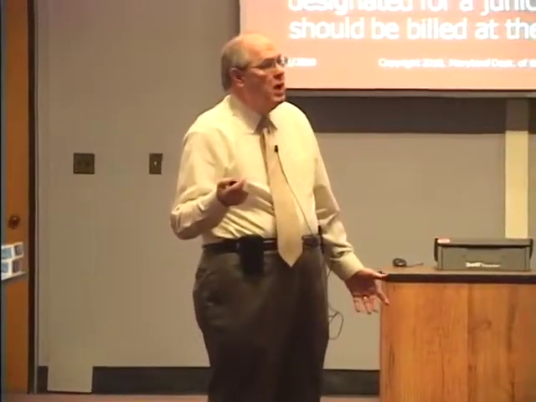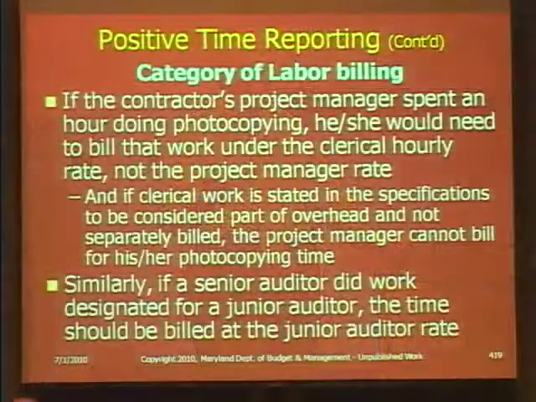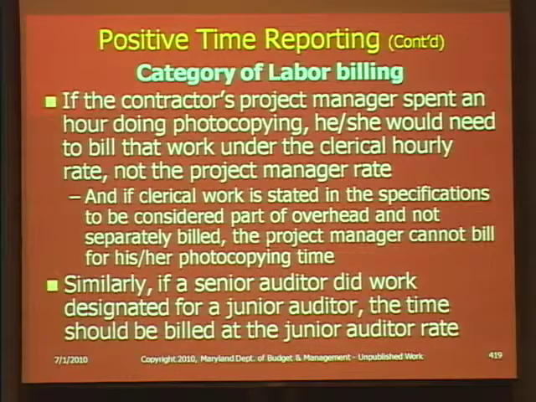If there's a clerical hourly rate, then the project manager doing photocopying should get paid the clerical hourly rate, not the project manager hourly rate, because that was their inefficiency that accounted for the project manager doing photocopying, not somebody that got paid maybe $30 an hour rather than $150 an hour. And if clerical work is stated in the specifications to be considered part of overhead and not separately billed, the project manager cannot bill for his or her photocopying time. So just because they were doing work does not mean they should be paid for that work.